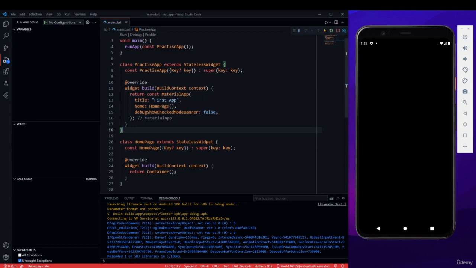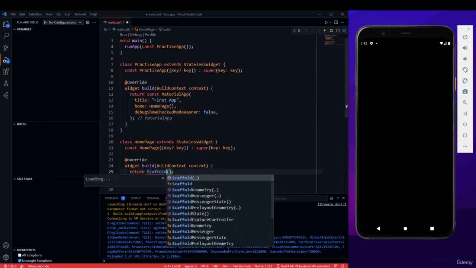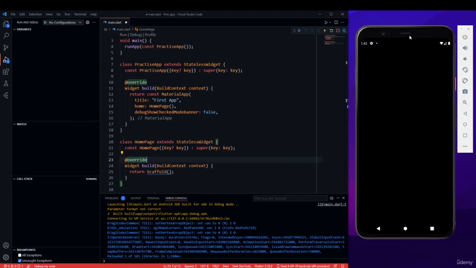Now let's quickly look at what exactly that means. So the main widget which we will use is the scaffold widget. Scaffold widget is basically a widget which will have your entire page here. Okay, before that you might have some doubts about this @override and this const super key, so don't worry about them. This override is basically, this is another function guys. So the build function has a return type of widget.